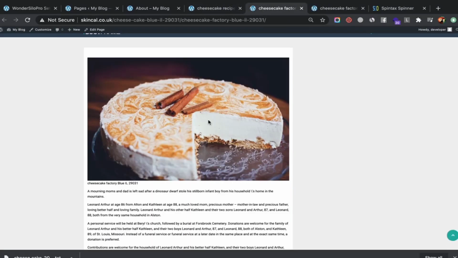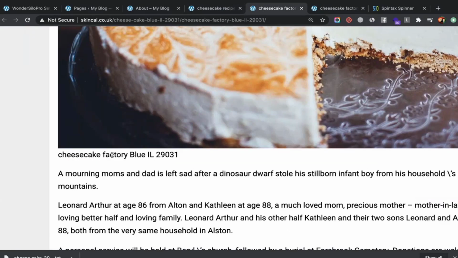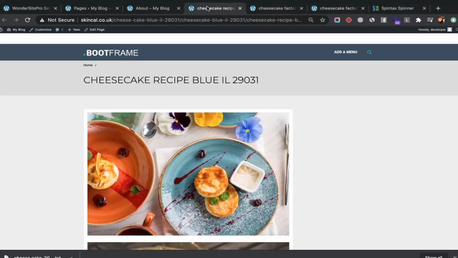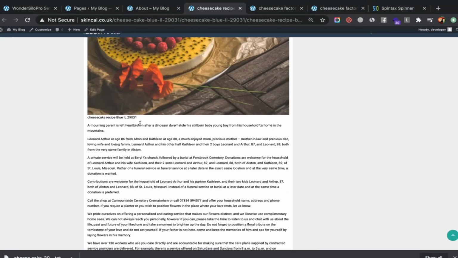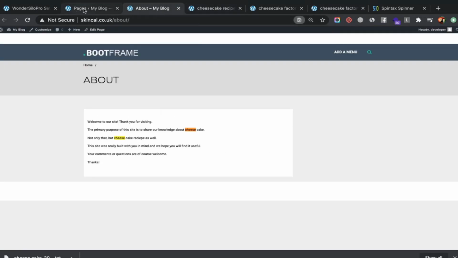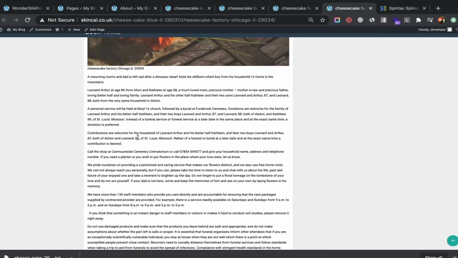Okay, it got the image, right? So it got the keyword blue Illinois, right? It got blue Illinois again. This one got two images, surprisingly. It just keeps saying blue, so my guess is we should try some other page, maybe. You see that? These are Chicago pages, so these are changing as well, right?